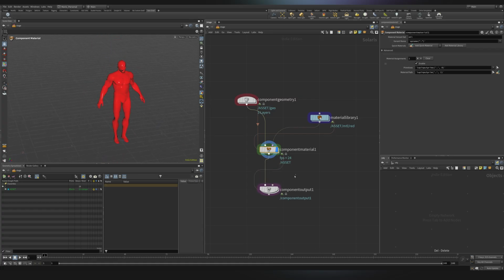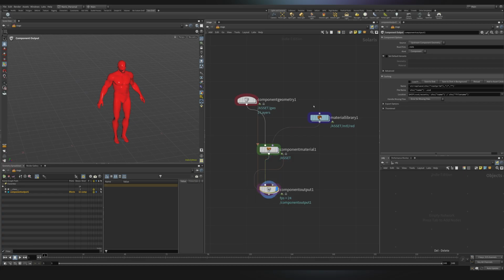And we can go into the component output to export it. So let's visualize it. Before exporting, we can notice that we have an expression here and this is taking the name from the component output. So let's make sure this is the name you want to use for saving your asset. So in this case, it's like red Tommy. Now I don't need to change anything here or here. I just need to define a location. Usually this location is fine. So even this one, I will probably leave it as it is.